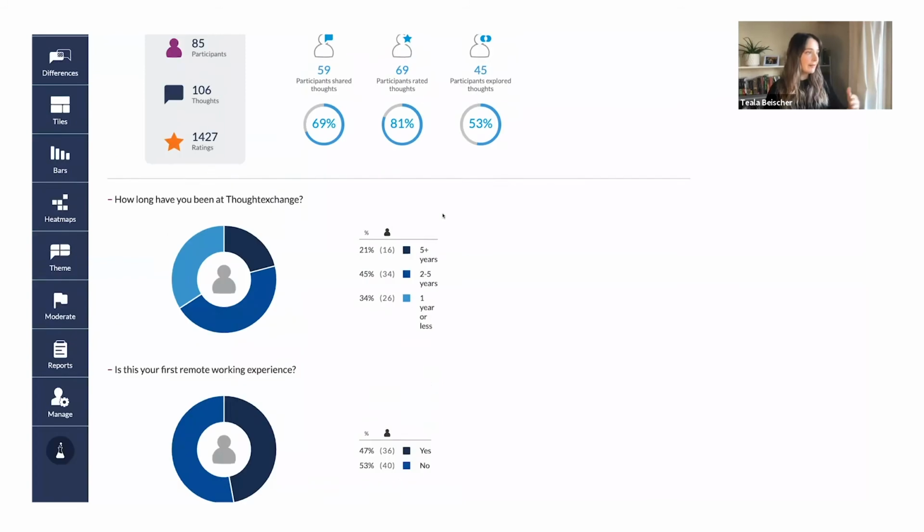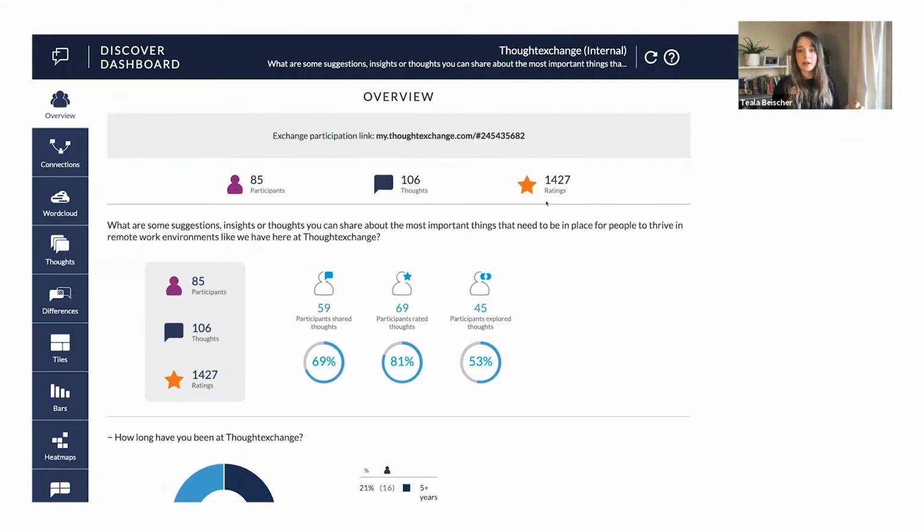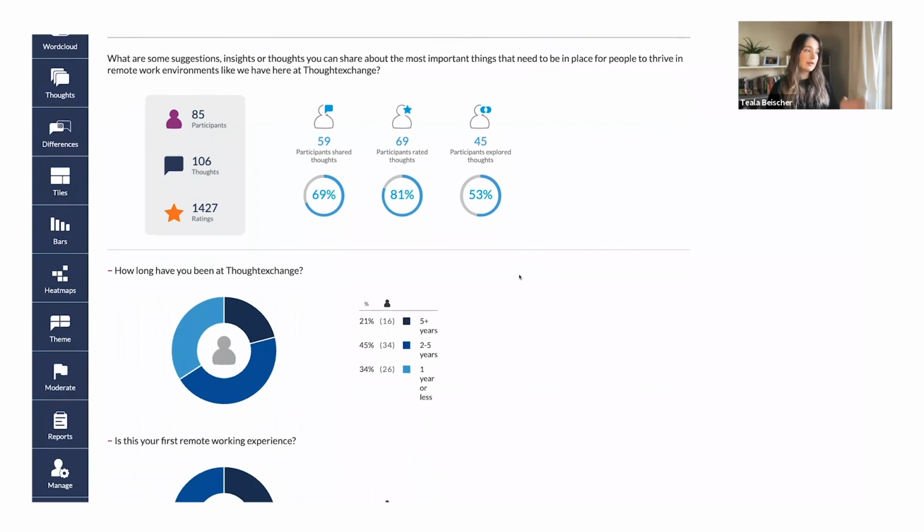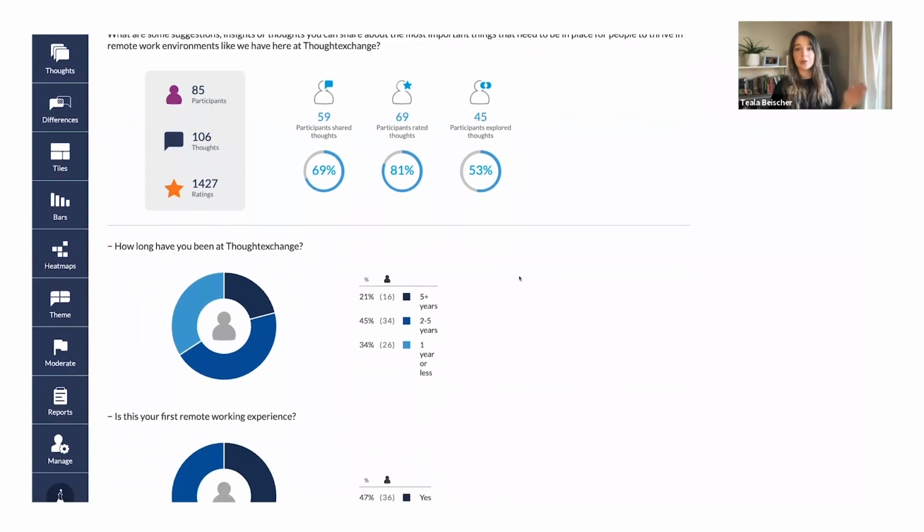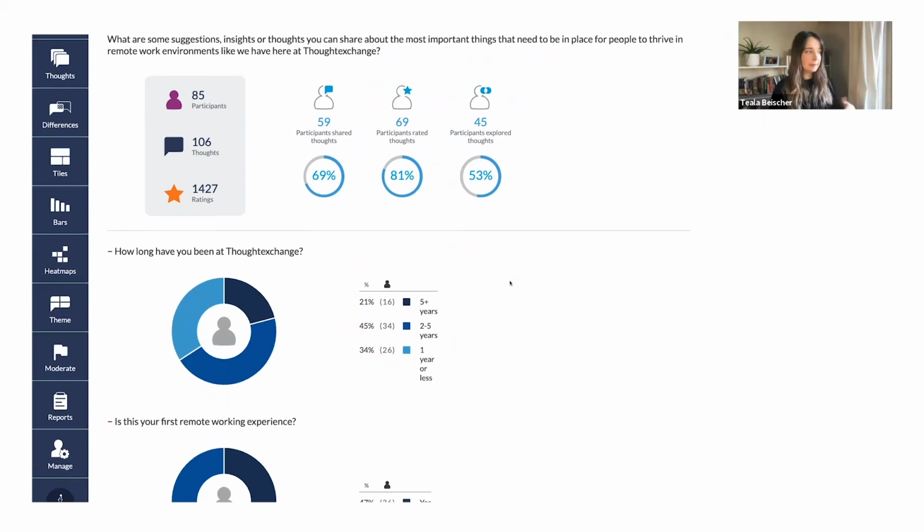So that's how you can leverage both the overview, consider how many people are there and how many people that you want to be there, and then what reminders do you need to send to get to that point. And then also using the survey questions as a way to target specified email reminders, in-person reminders, channel reminders, etc.